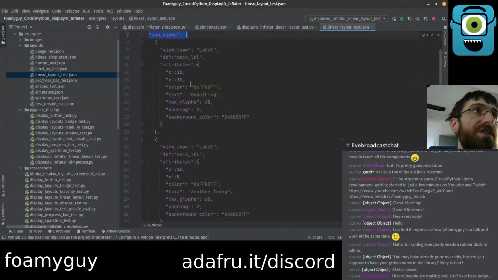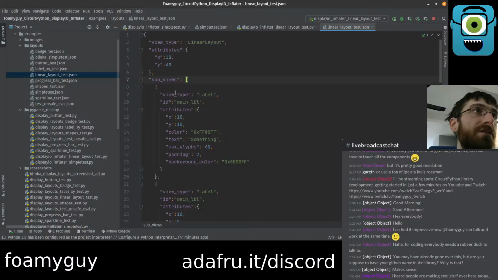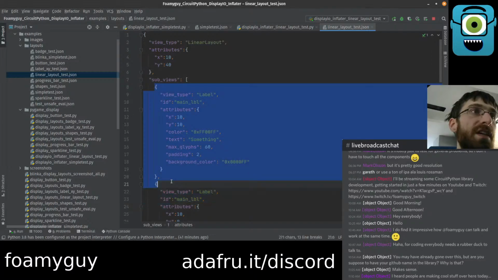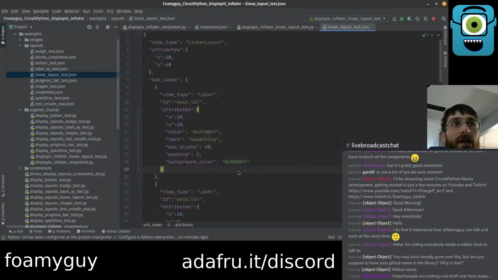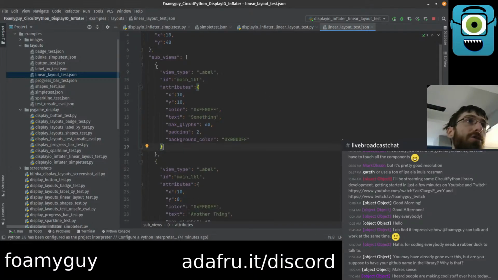Then we have our list of subviews, and that one is a list. And in this case, it's basically going to take those subviews in the order they appear in this JSON file and render them out onto the screen. And it will make sure to put the next one down below the previous one. So you don't have to worry about saying, I want the Y value to be the height of the previous one or whatever. You don't have to keep track of all that stuff and micromanage it. You just put them in the order you want them inside of this subview list right here. It will take care of laying them out on the screen in that same order.